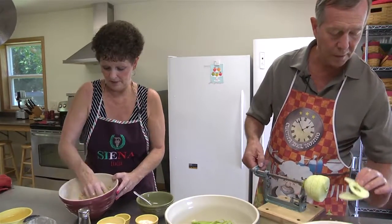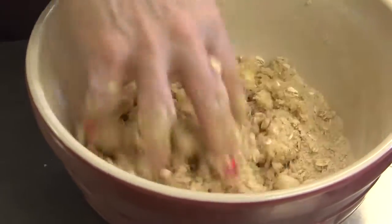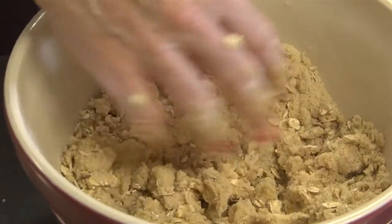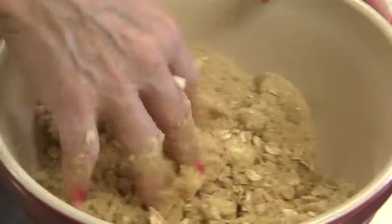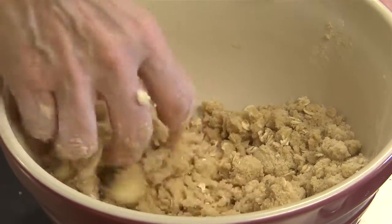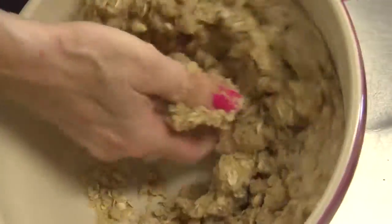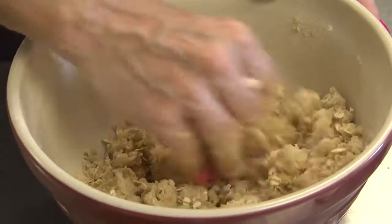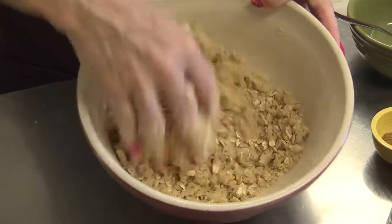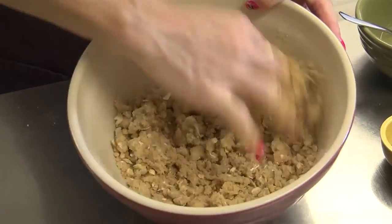Now, as I'm mixing this butter in, I like to do it by hand. You could also use your food processor if you wanted to. You want your butter to come straight out of the refrigerator, at refrigerated temperature, because if you soften your butter, then the crumb topping is going to be softer than what you want. Another pie I just made was a little softer because I had the butter sitting out for a while. You just want to get it all incorporated into your brown sugar, flour, and oatmeal until it's just a crumbly mixture.